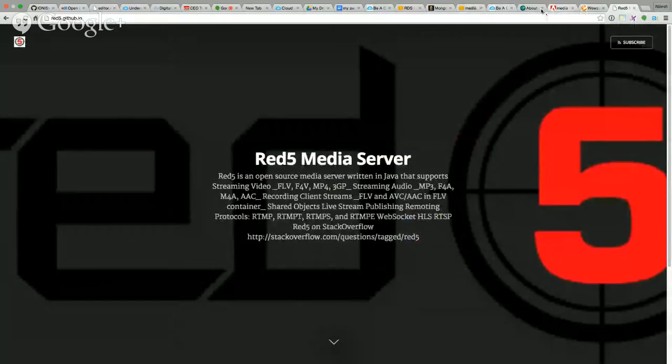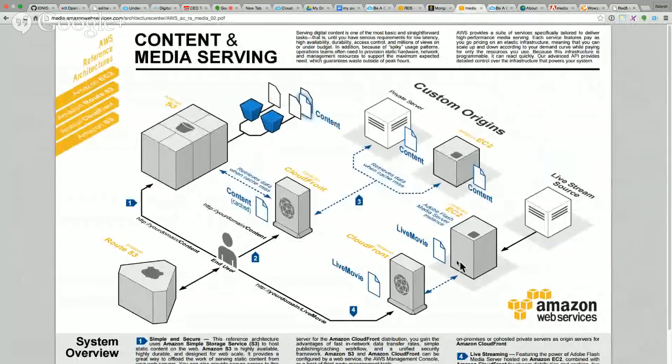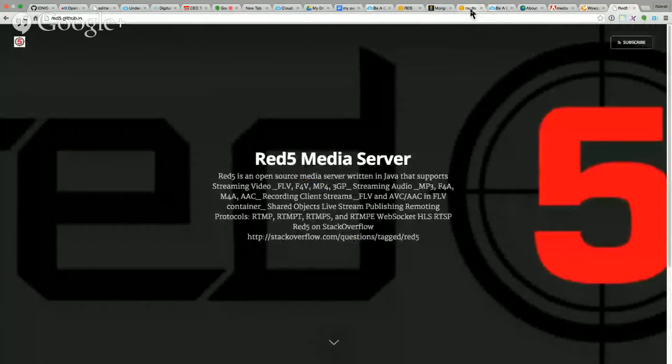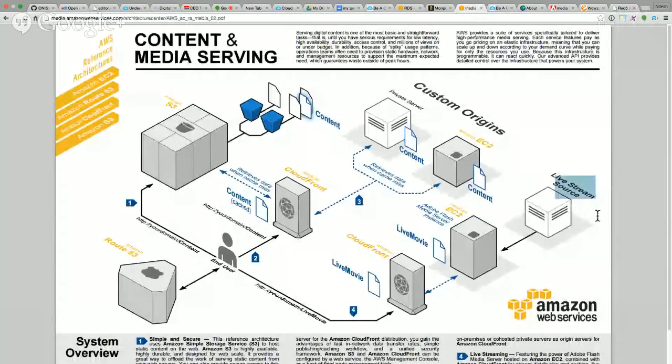You can take these servers and create this box without having to pay for an Adobe Flash Media Server license and use Red 5 instead, and stream your live stream through that Red 5 server to a CloudFront location again that is now transmitting a live movie as opposed to showing you a stale object in the bucket. So the third scenario is live streaming through CloudFront.